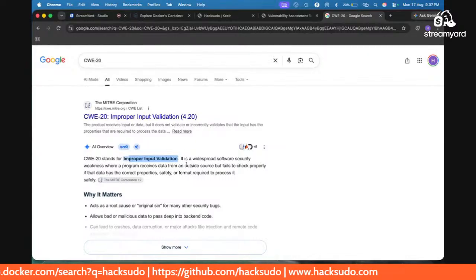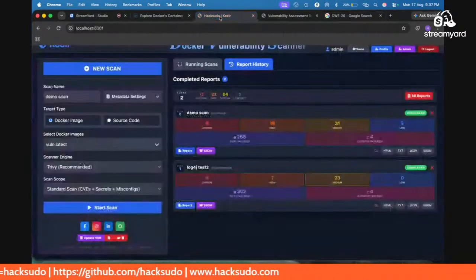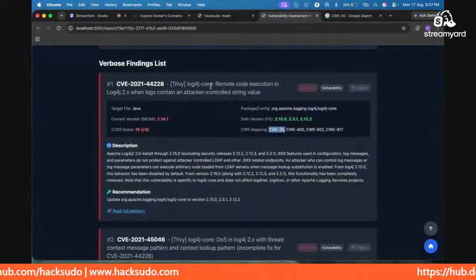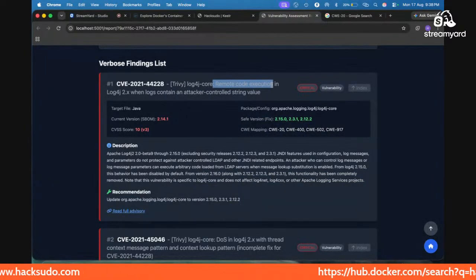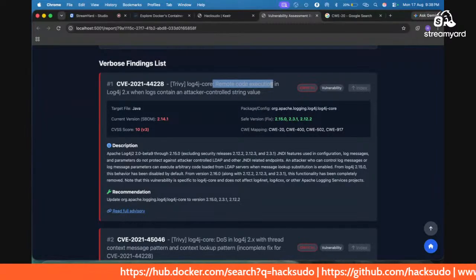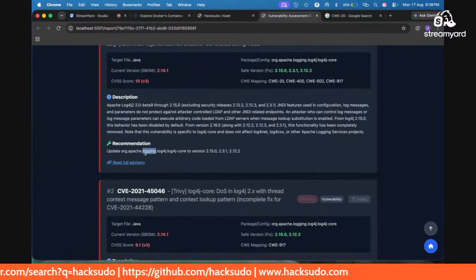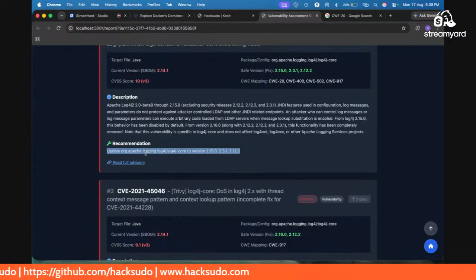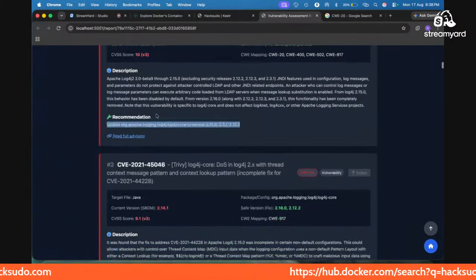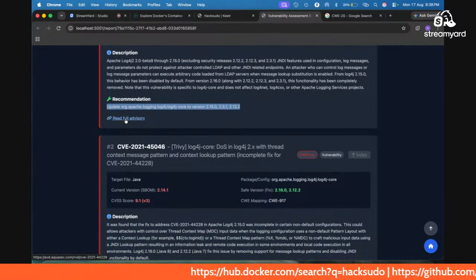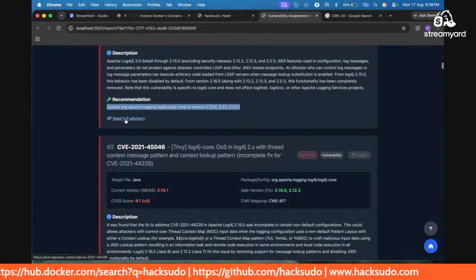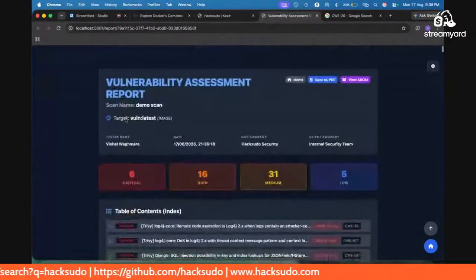So it may cause an RCE, remote code execution. So maybe that's what happened. Obviously remote code execution happens because of improper input validation, improper input sanitization is not done over there. That's why it happened. The recommendation is that you can update your version to a fixed version, which may not be affected by the log4j vulnerability. Likewise, here there are more advisories to understand what log4j2 is and all. Okay, this is your vulnerability report.